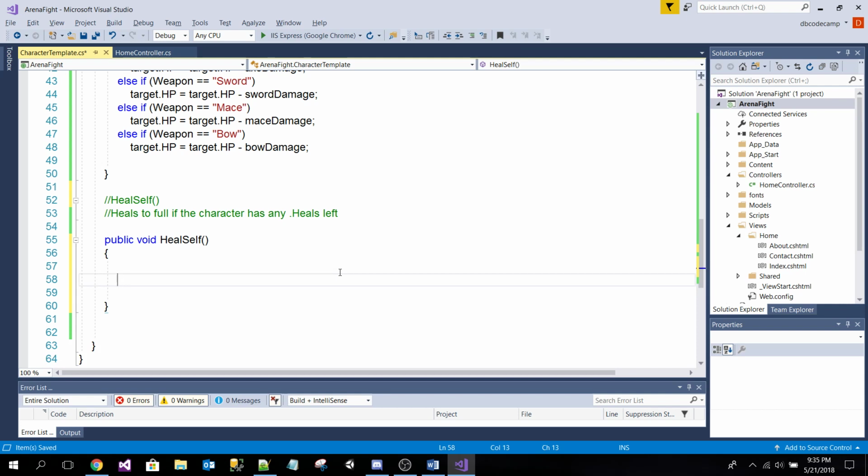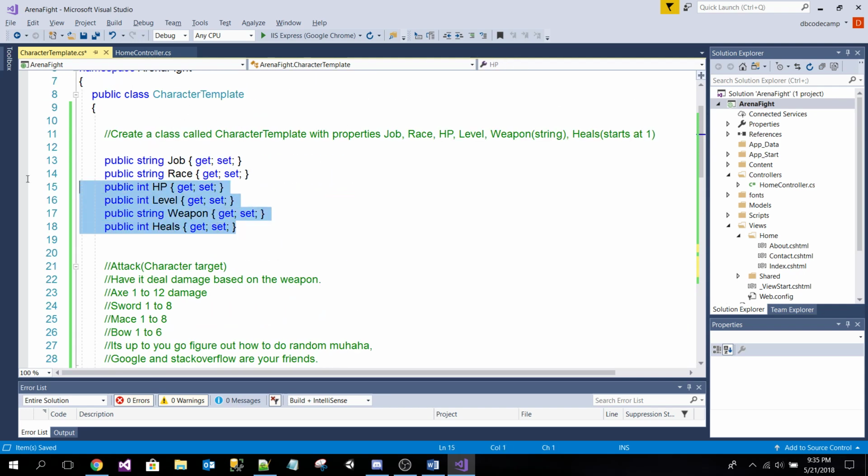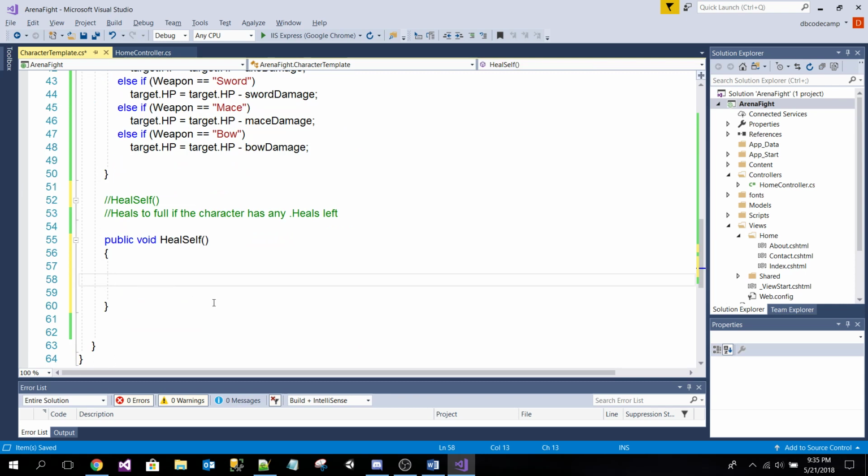Okay, so remember, the self that you're talking about is yourself. This version, the current instance that we're in. So you're dealing with these dudes here. So the current instance has to heal self. First, you have to create an instance of the self, right? No, you're already on it.